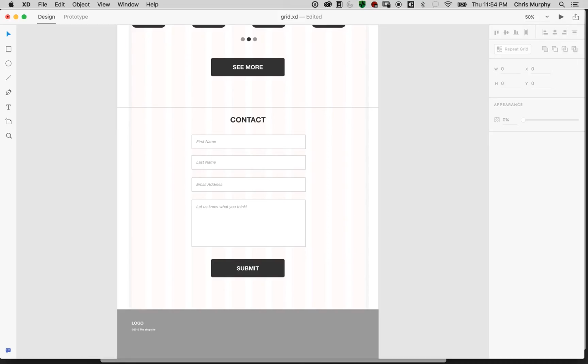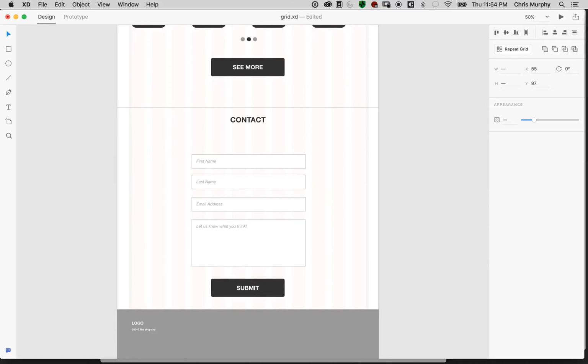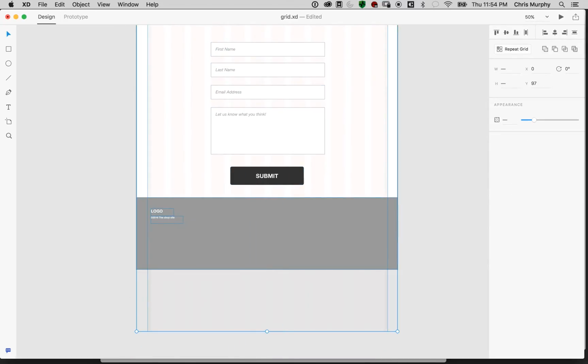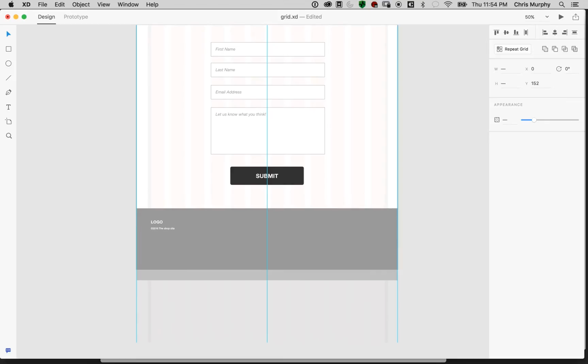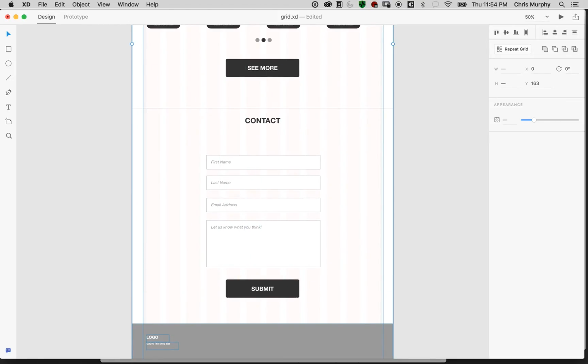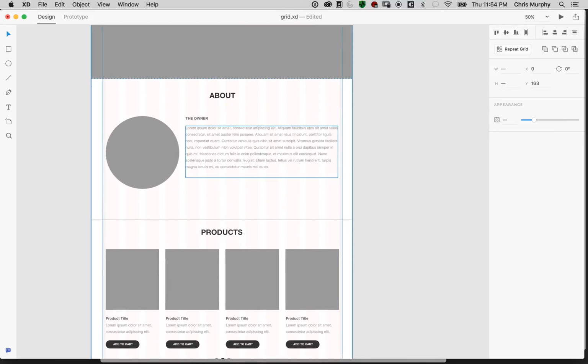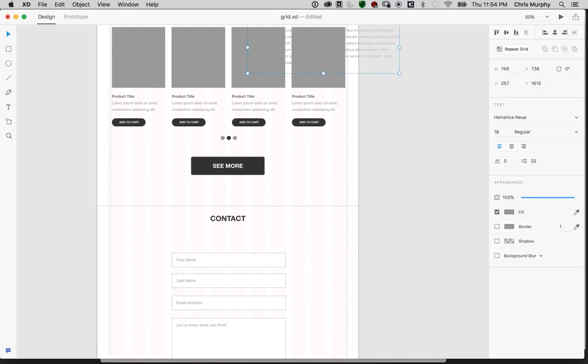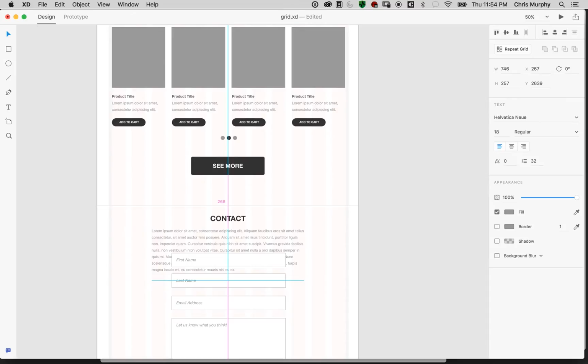When I look at this contact form, I probably would want to take these, move it down a little bit more, and maybe move this down a little bit, and add in just some text, some more copy down here to talk about why contacting them is so important.